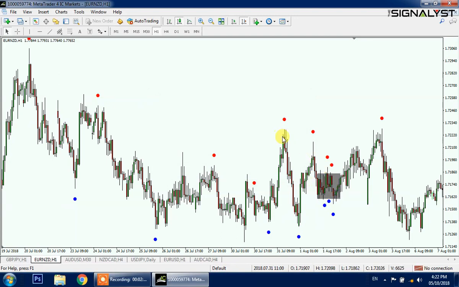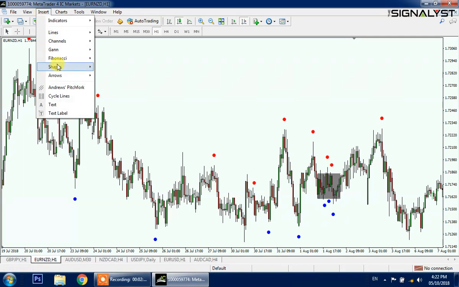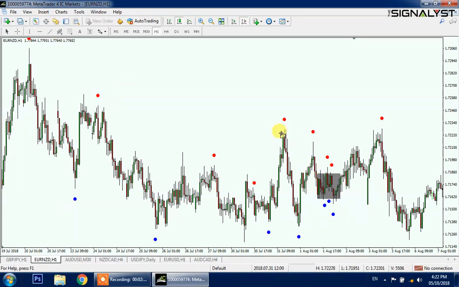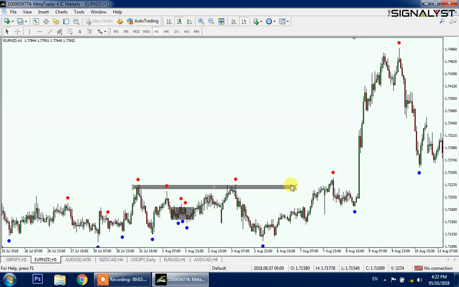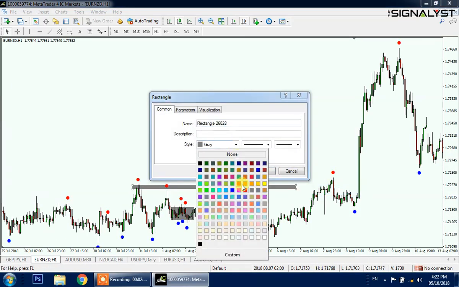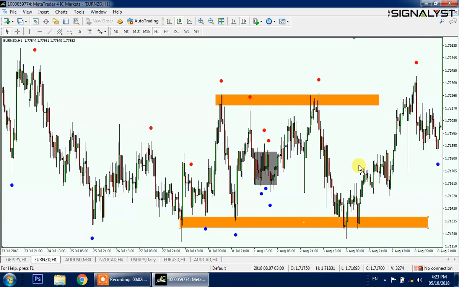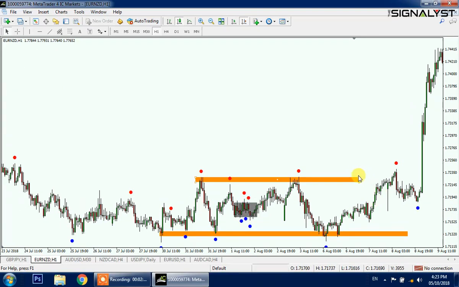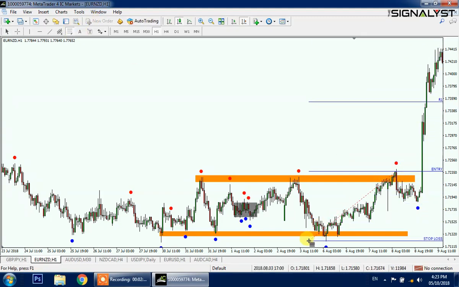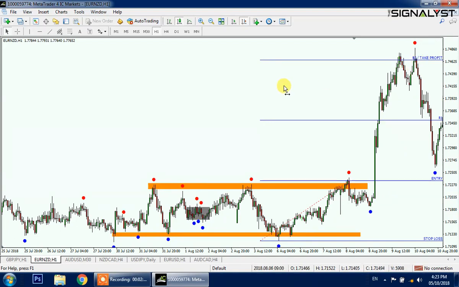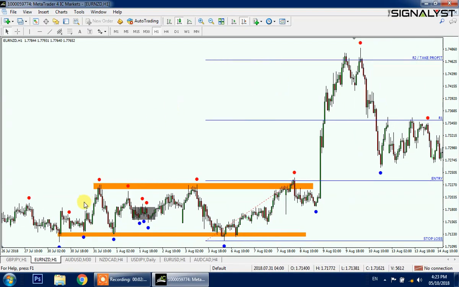And we look back to the left to identify major swings. Here we have our major swing. Let's make it orange. And here we have our lower one. So in that case, price broke the upper swing. Here is our entry. Our stop loss would be below the range, and we always target a 2-to-1 risk reward ratio. Let's take more examples.